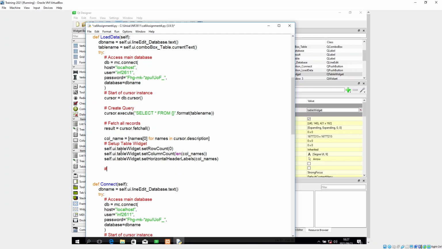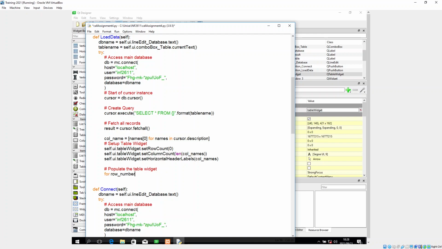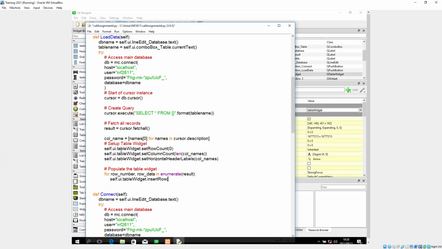Alright, and I've put here populate the table widget. Okay, so we're saying for row_number, row_data in enumerate result, and we say self.ui.tableWidget.insertRow and row_number.